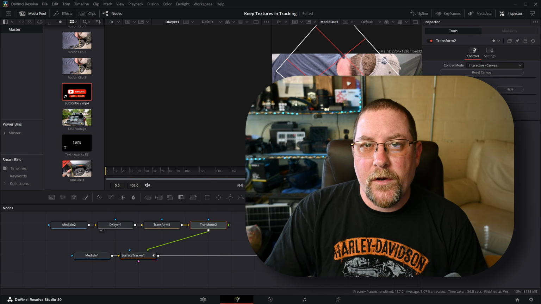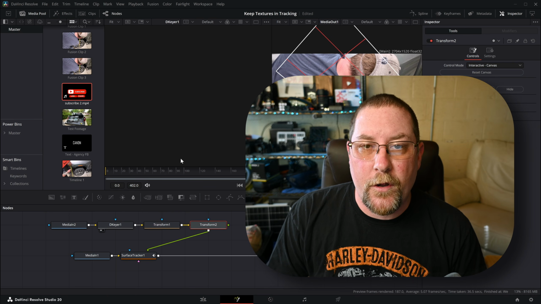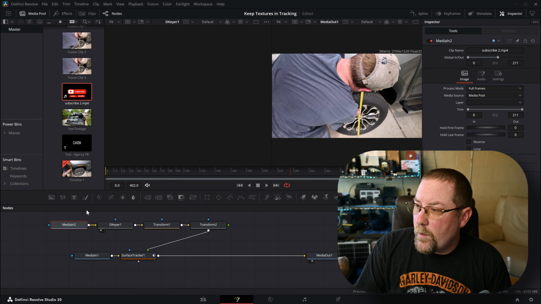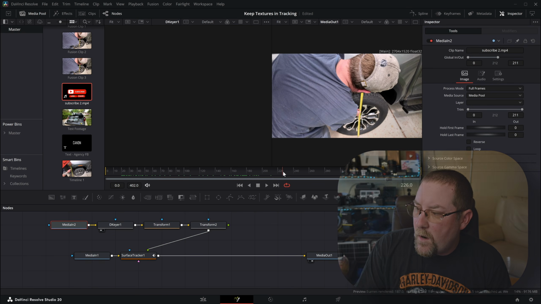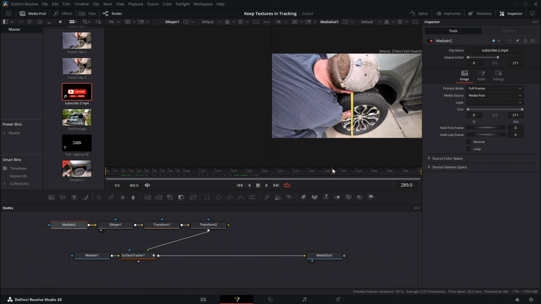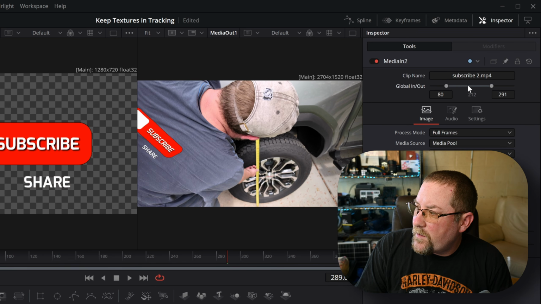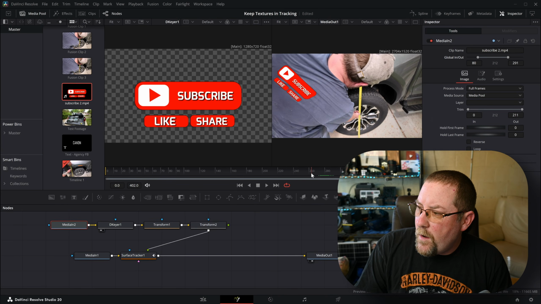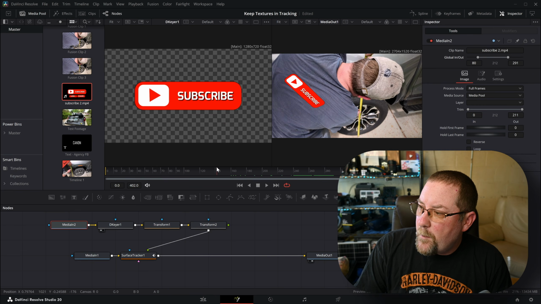So the first thing we need to do is move where this clip is in relation to our master clip. So I'm going to select Media In 2, and if I drag along in here, it starts early and it ends there. I want it to end more like right about there. We're on frame 289. And I can drag this global in-out in my inspector, and I can just drag the center till it's at like 289, right about there. Ta-da, pretty close. And now it ends right there, but it starts back here.